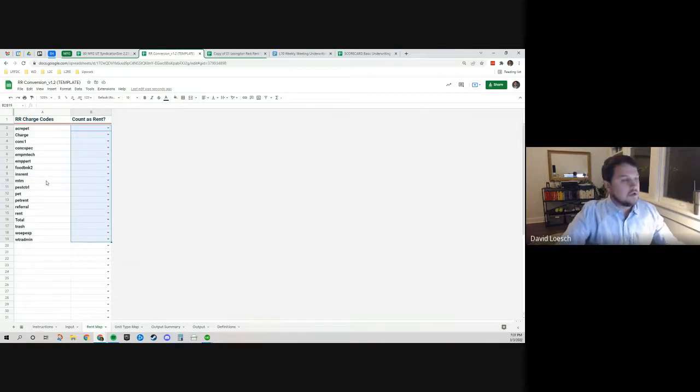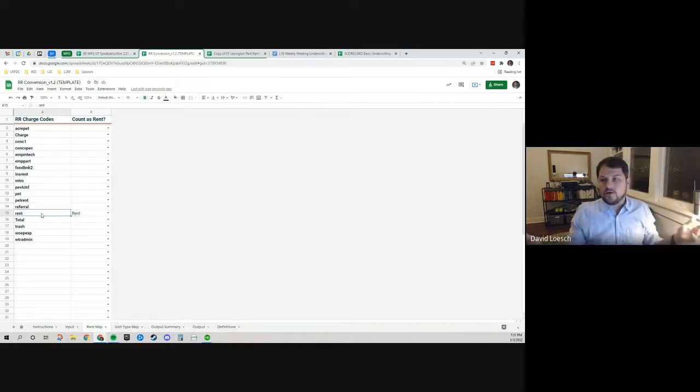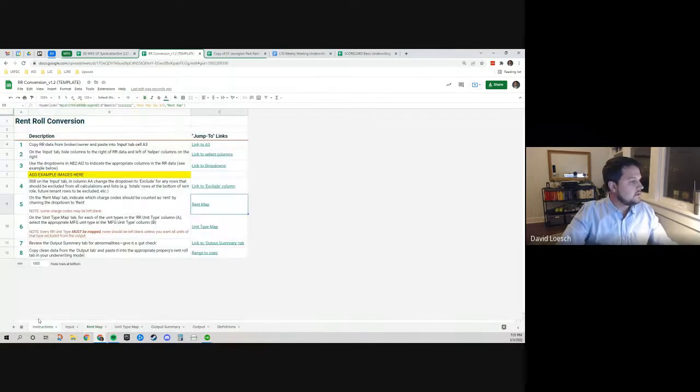And now we just need to go select which ones of those we want to count as rent. I believe in this instance, the only one we want to count is rent. The others, I believe we're going to have other income good, other income bad that we'll take care of on the T12. So in the instance maybe they had rent 1 and rent 2 or something, you needed to count both of those. You could just put rent right here with a second one too, and it's going to total all those up. So for the sake of example, we'll just put rent right here in this one. So we've told the model, or the converter, so to speak, that this charge code is rent. So then we're going to go back to here and we're going to map the unit types.